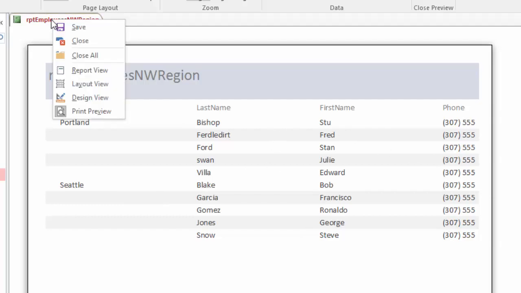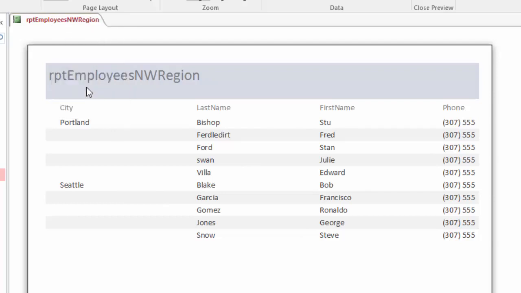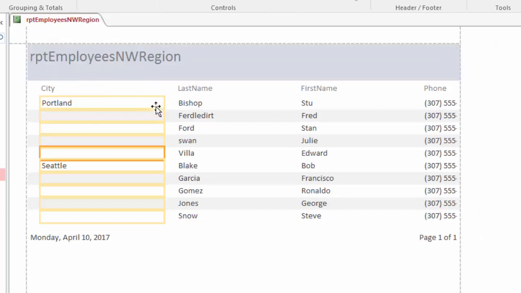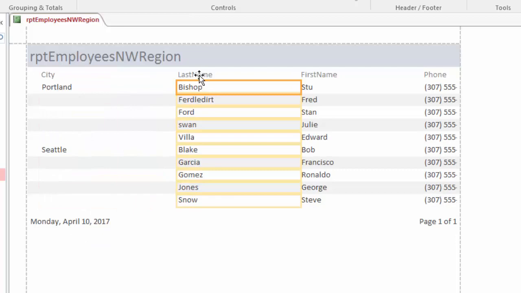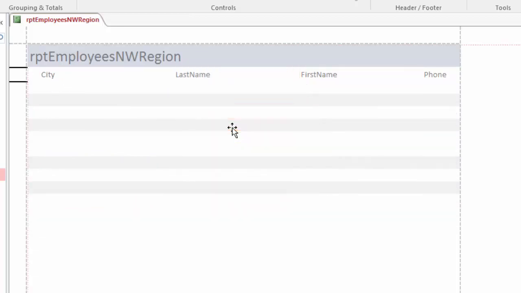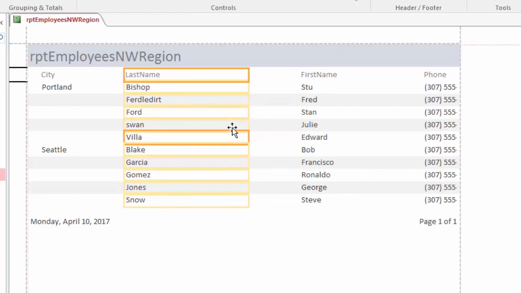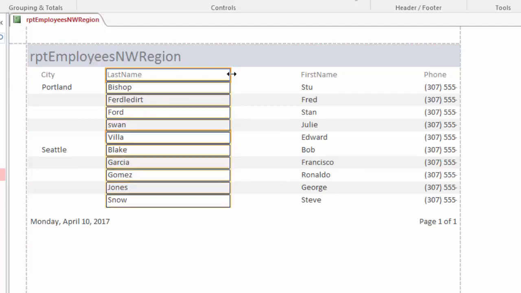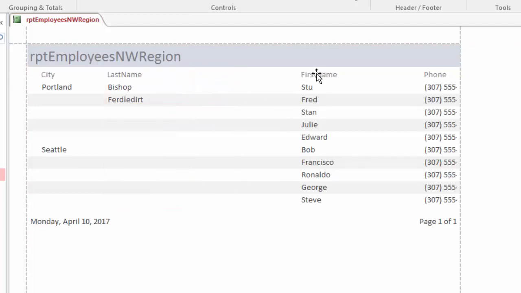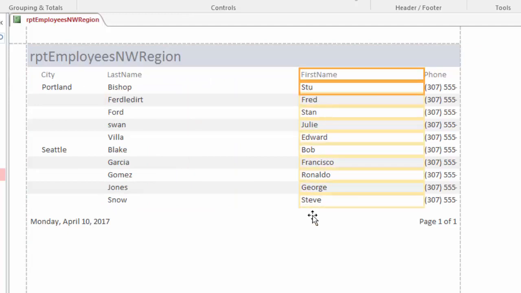So we'll go ahead and close out of the print preview, and we'll go to the layout view. So these are all selected, and you can shift and click on the header too, and then just grab the whole thing and drag it. And then we can select these the same way, shift and click on the header, and move the whole thing over by left arrowing. And then we'll shrink that one down too. And same here, click and then shift click to select the whole column, so all of our records.